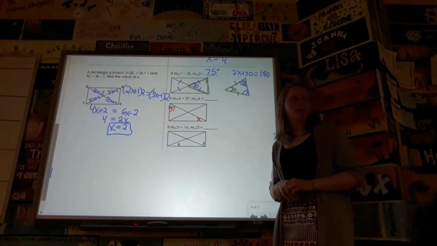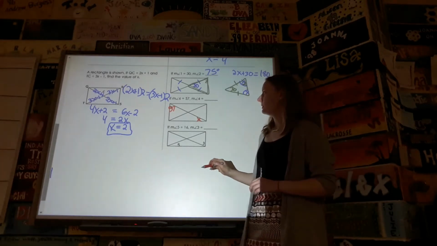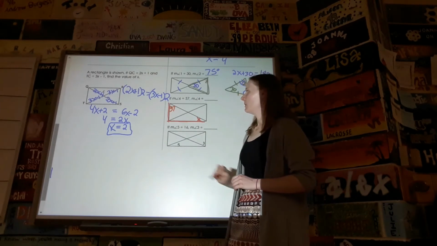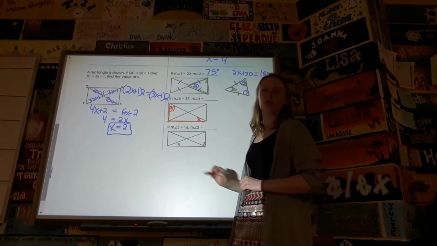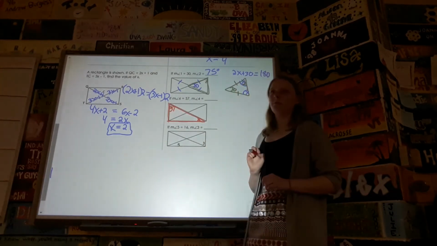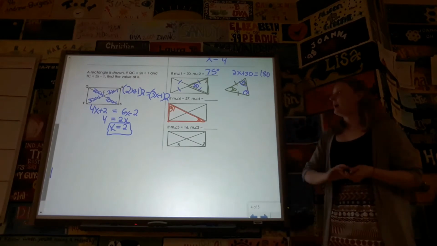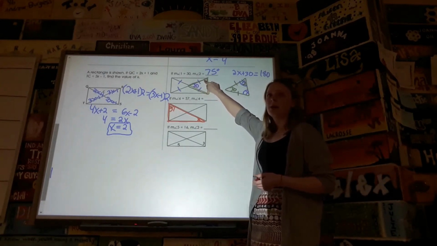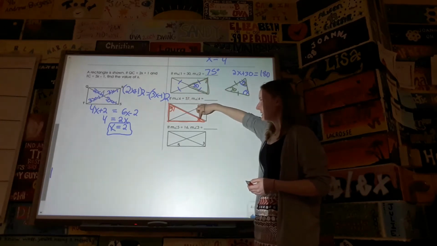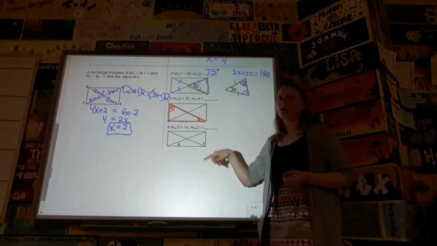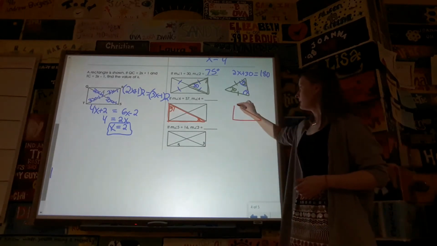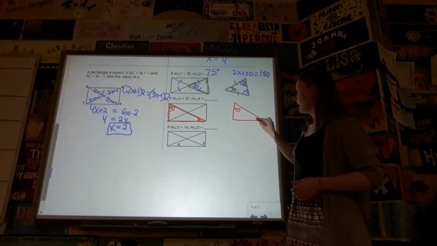Where? You guys see that? I knew up here that the triangle I was using is the one that had the 30 and the 2 in common. So that's why I knew I was using this triangle. The triangle that has the 57 and the x in common is this one that's half of the rectangle. You guys see that? So the triangle I'm using is over here. I have a 57 and an x.